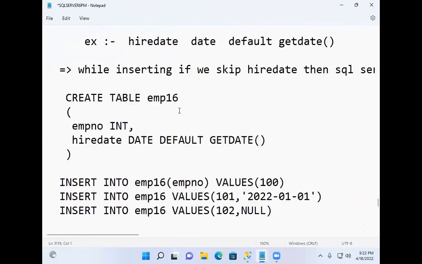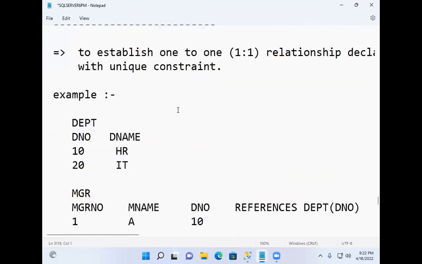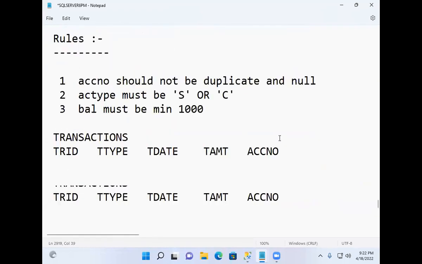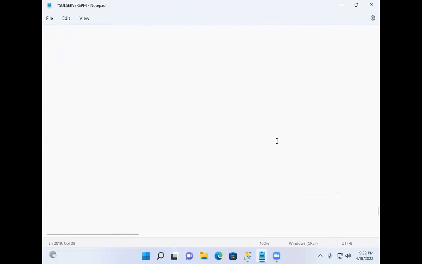Now, suppose the table is already there. I want to add constraints to an existing table. You understood or not? Here in this example, you are declaring constraints primary key, check, foreign key at the time of creating the table. But I want to add constraints after creating the table. The table is already there. To the existing table, I want to add a constraint. So how to add constraints to an existing table?